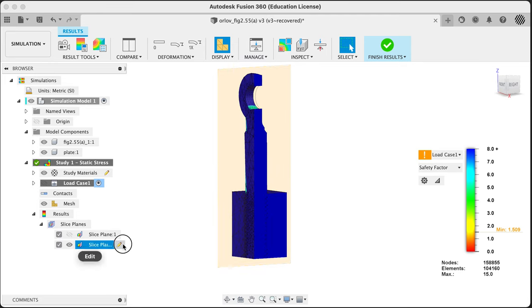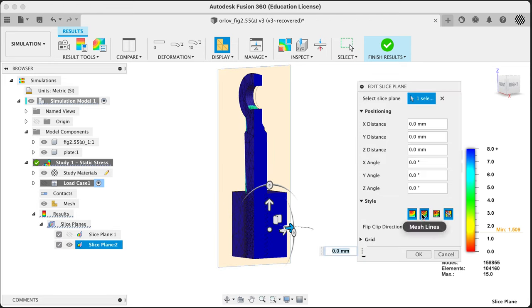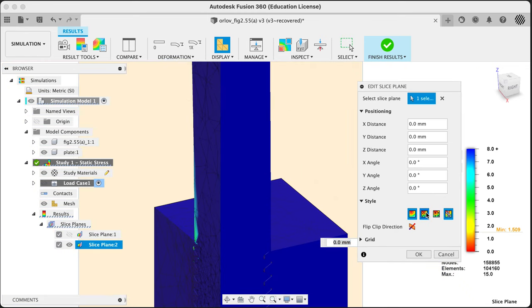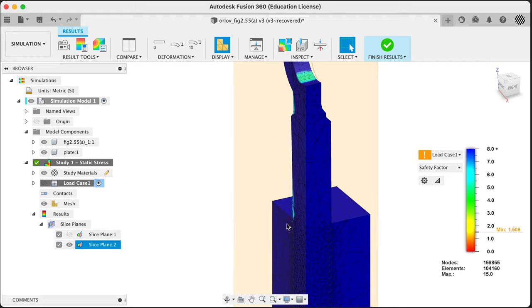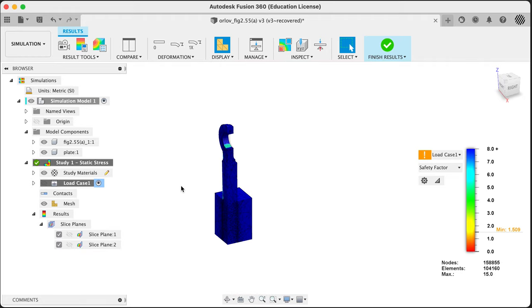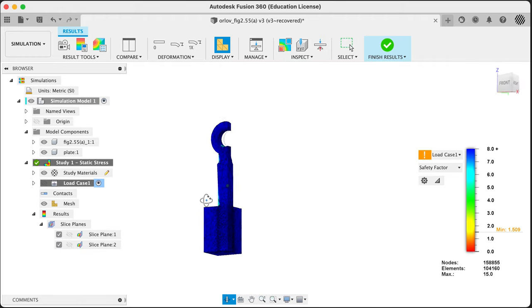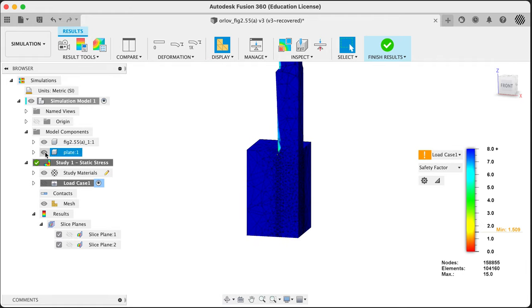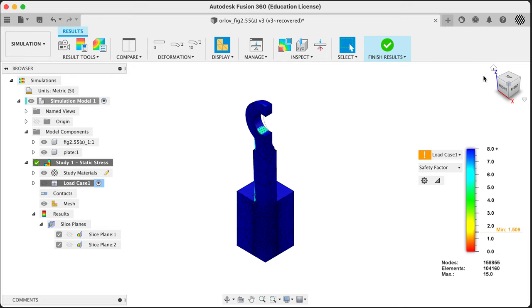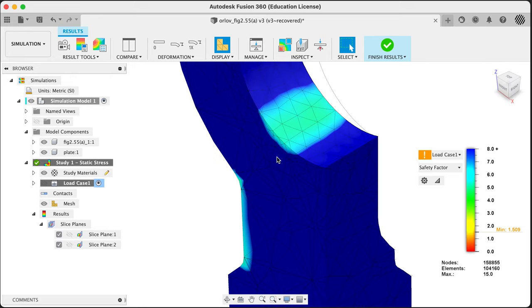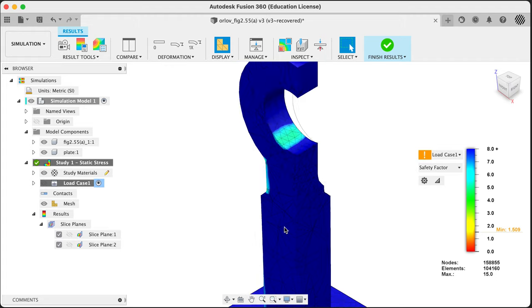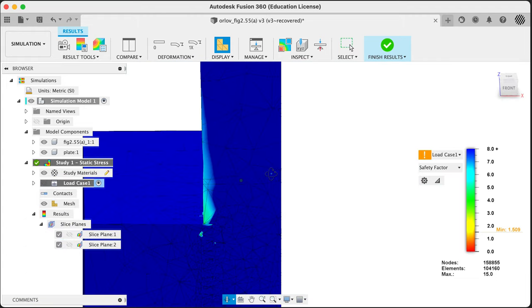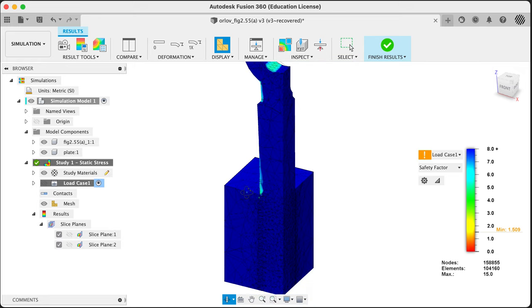Didn't get the one right. Like to see it. Hold on, why is my grid missing? There we go. Sorry. Toggle that a bit. So there's our part. We can hide them selectively here, but you can see here that these are all fairly shallow stresses. So I don't know if this would be a total failure, but we can see where the problem is.